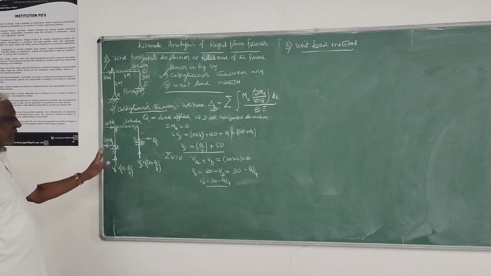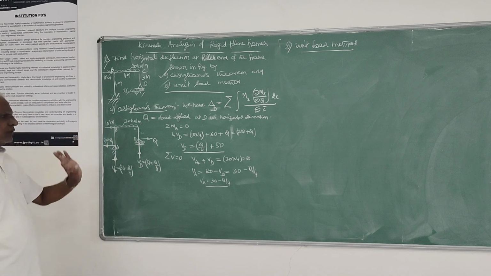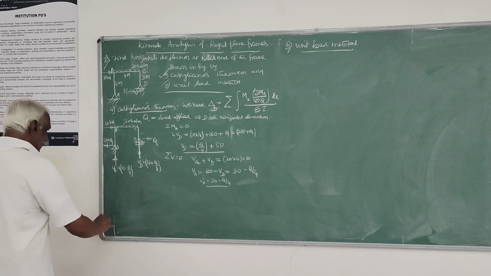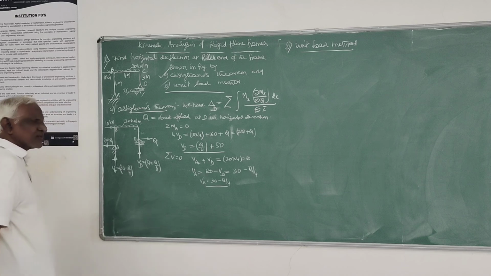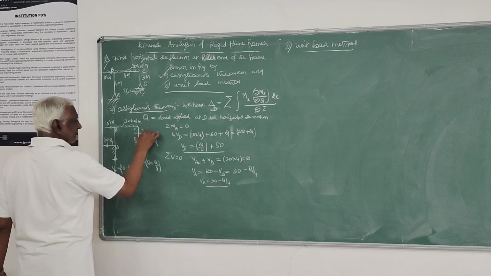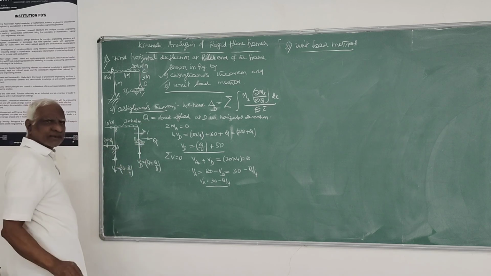That will be the correct reaction. So it is a 50 load. So then we can prepare the table. How many sections do you need? Three. Here I need one section for this member, 3D.